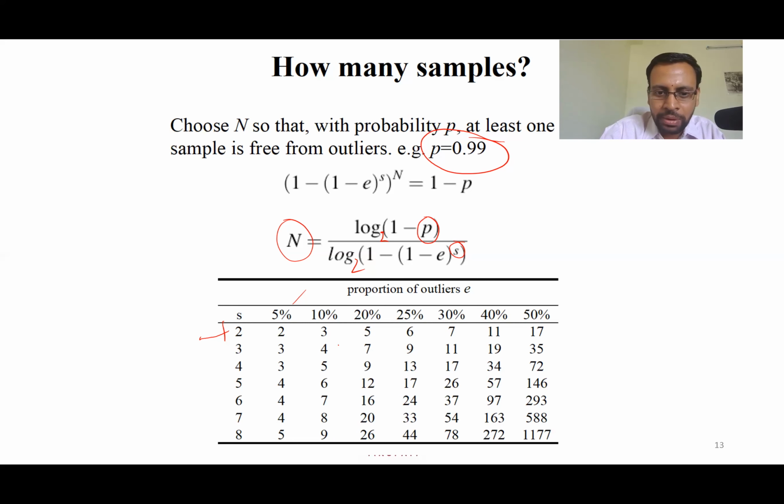Okay, coming back here. So it is not increasing very drastically here. Same case here. Suppose I have three parameters. So I need to pick 3 points, for example, or 3 point pairs. There also you could see 3, 4, 7, 9, 11, 19, 35. It's not exponentially increasing, even as my noise goes from 5% to 50%. On the other hand, if the number of points you need to pick is increasing, this increase is more drastic.